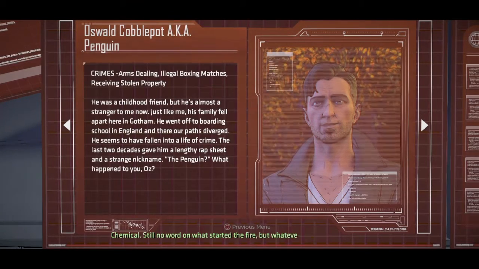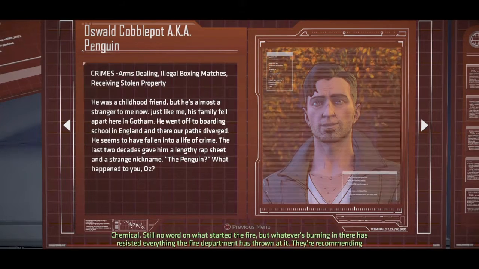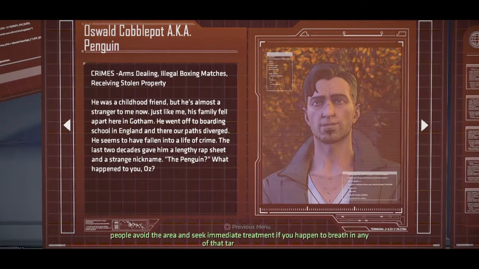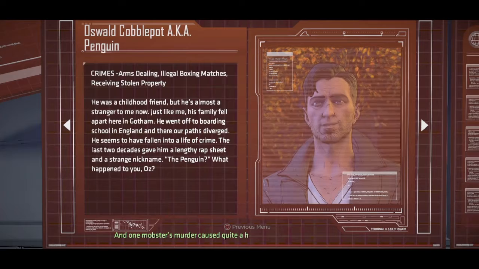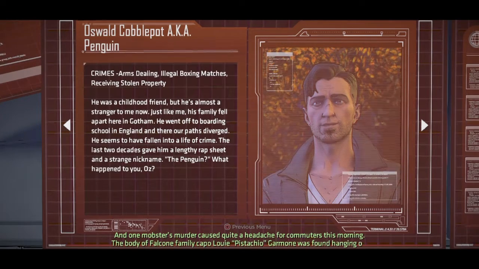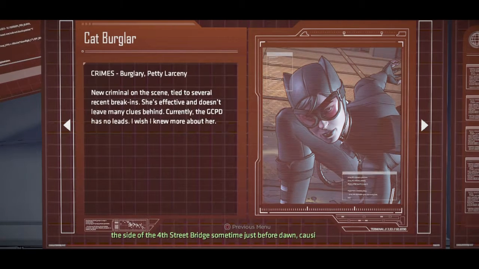He was a childhood friend, but he's almost a stranger to me now, just like me. His family fell apart here in Gotham. He went off to boarding school in England, and there our paths diverged. He seems to have fallen into a life of crime. The last two decades gave him a lengthy rap sheet and a strange nickname, the Penguin. What happened to you, Oz? Yeah, I don't know what happened to you, Oz.